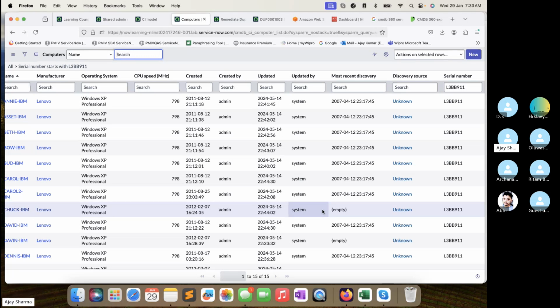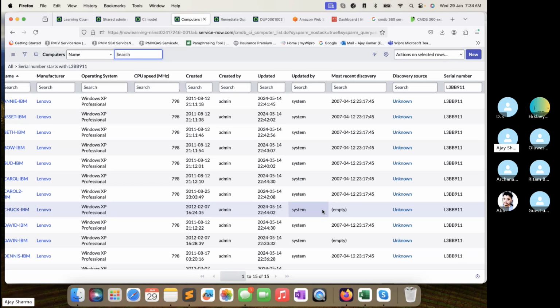So again, now two records are created. At the end of the day, that particular Windows server or Linux server is extended by the server class, right? So the two records will be showing here: one record in the server class, and one record in the Windows or Linux server. So it will again be a duplicate record, right? So again you have to remediate that one.